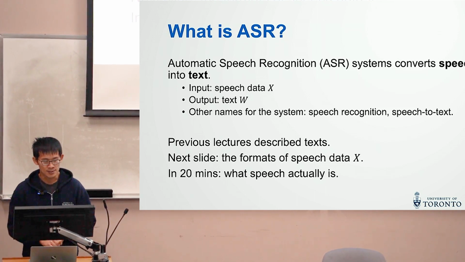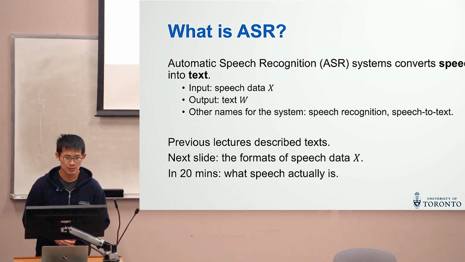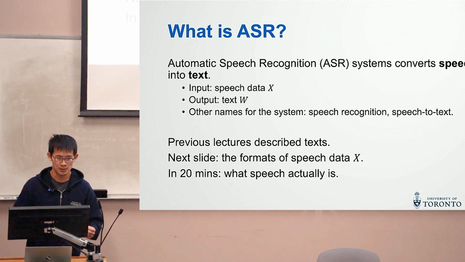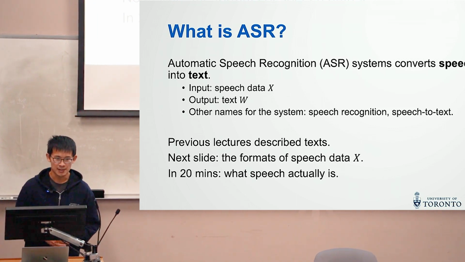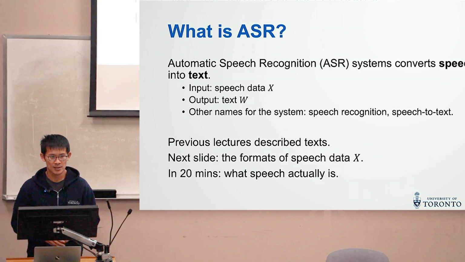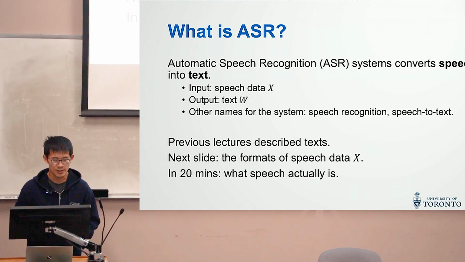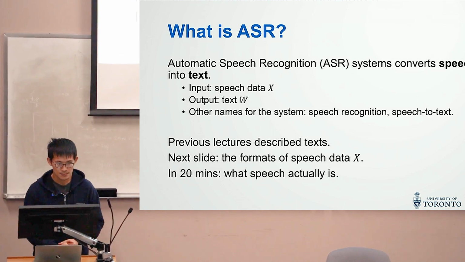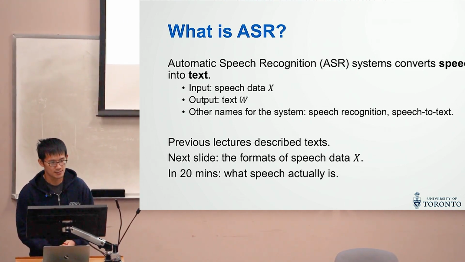Another reason is that actually in the real world, text contains multiple words, and we can handle the words in a standalone manner. We can also use some other neural networks to take care of the dependencies between the words. And in the simplification of ASR systems, which we will describe in this lecture, we are going to just consider text that consists of one word. The other names of the system include speech recognition and speech to text.